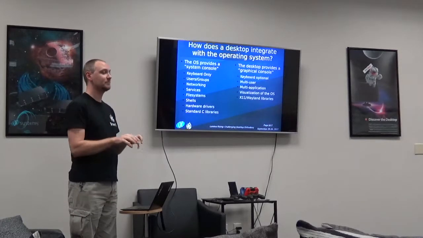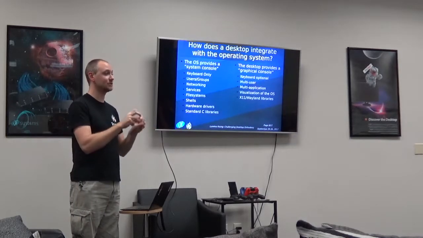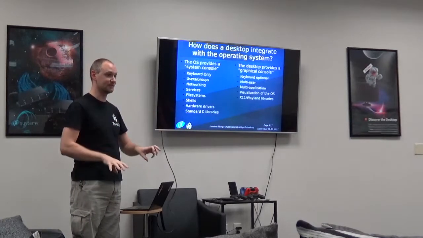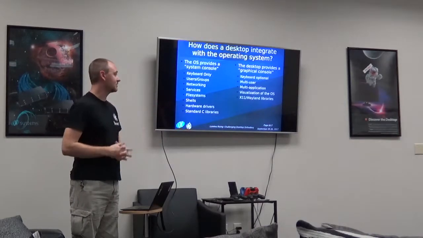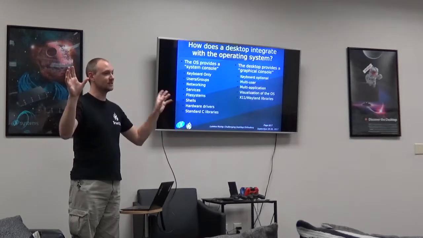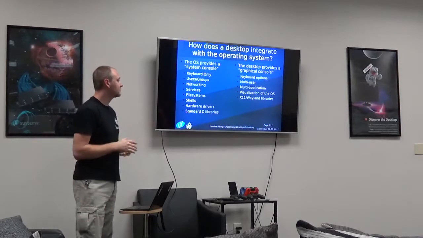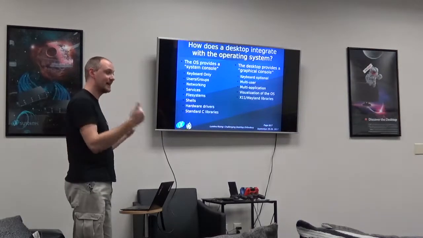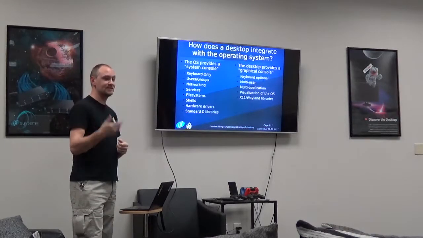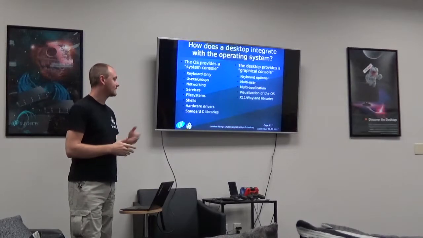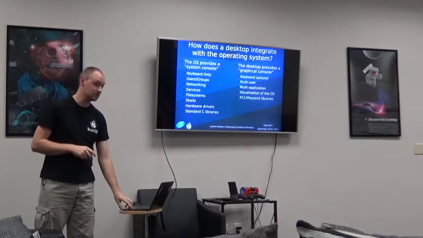In a terminal, when you type a command, you're running one thing. Unless you run a utility like screen that lets you split off and run multiple things at once, it's not really designed for that. It's designed for one thing at a time, and then you use other stuff to do the multiplexing. Graphical is designed for multiple stuff at once by design. That's kind of the whole point of it. It's a graphical visualization of the operating system rather than a text visualization of the operating system, which is what the terminal is. And then it also provides standard libraries that almost everything uses for the graphics, in this case the X11 or Wayland libraries. There are standard things that everything links against and uses to talk to it.